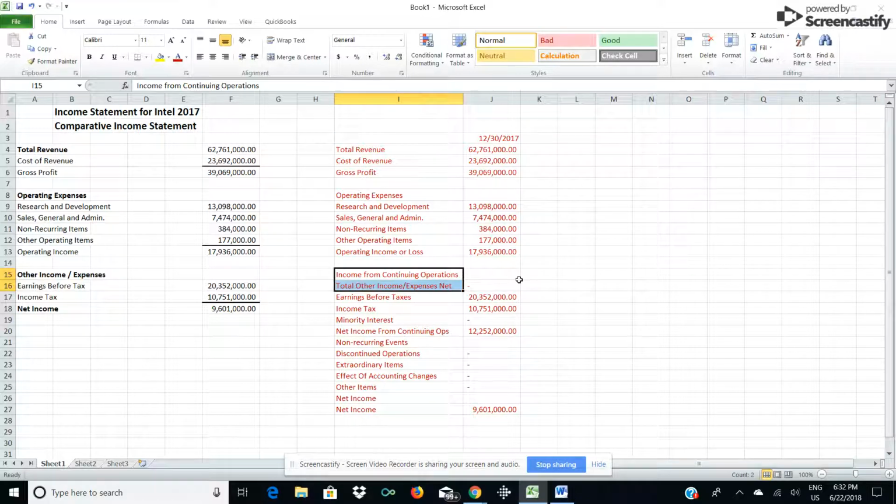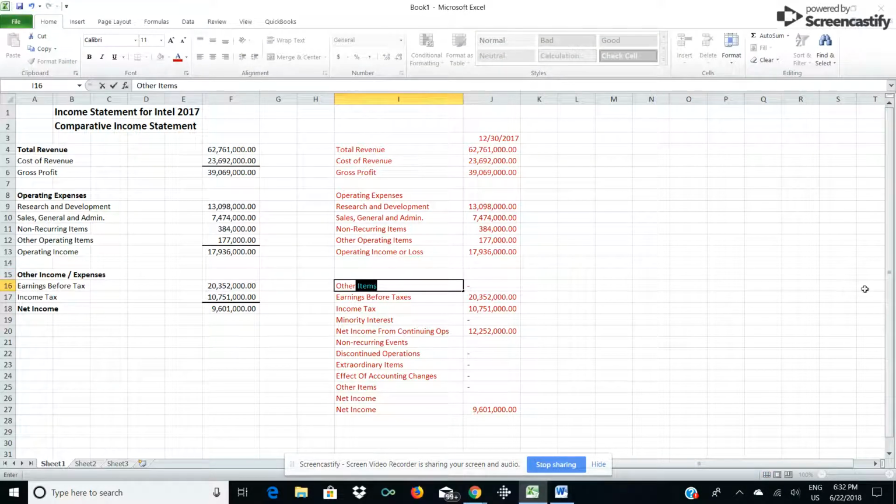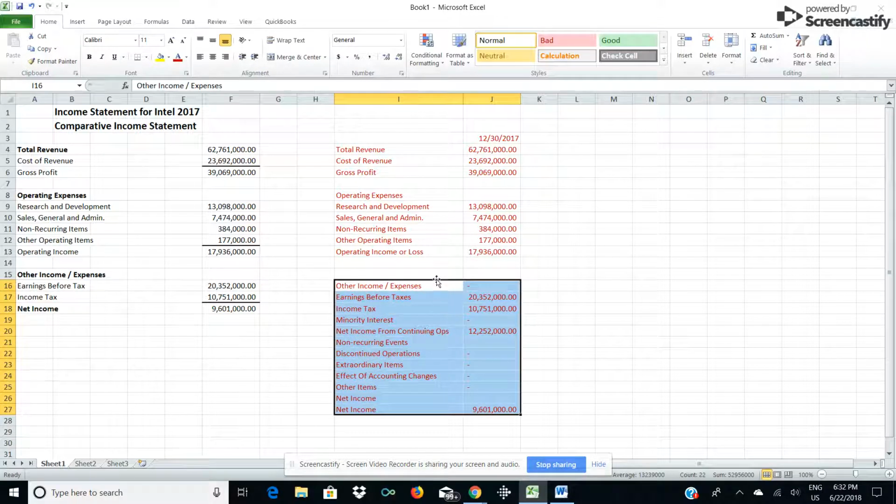So notice that I'm going to just delete that, and I typed other right in here. And of course, I moved it up. So we'll just say other income or expenses. And we had that up, we moved that up here.